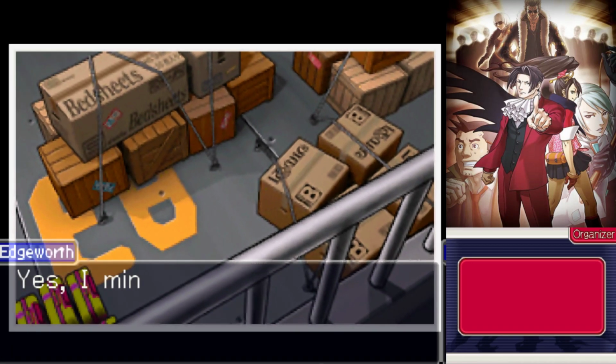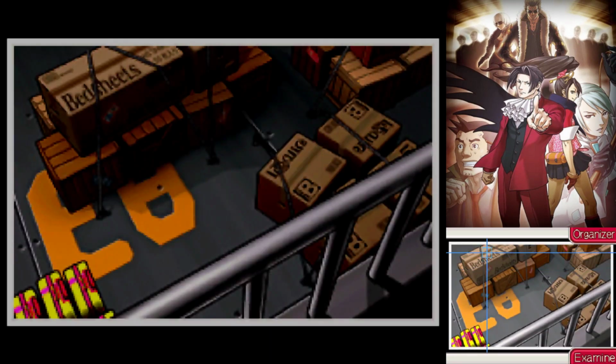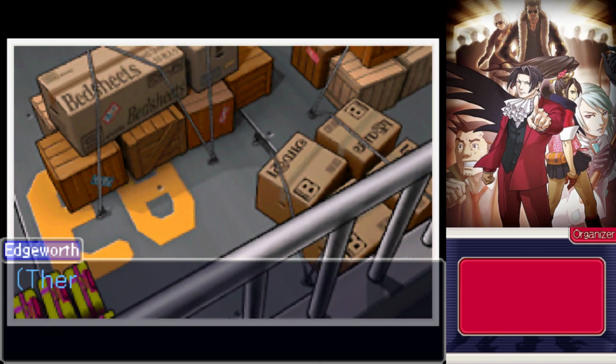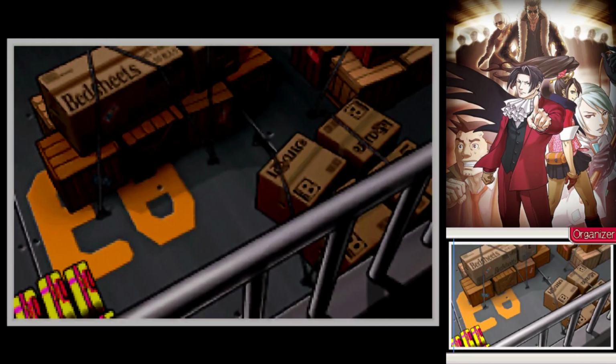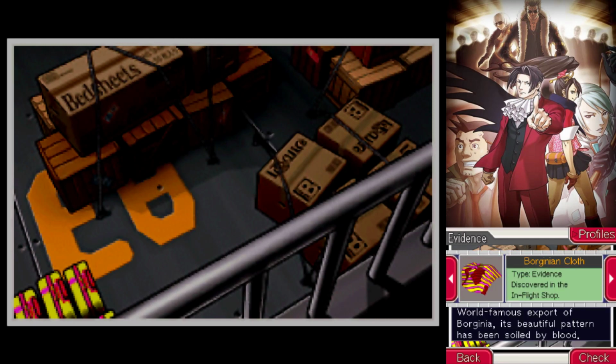If you're just playing around, mind if I go home? Yes, I mind. I need to focus on what's different now from back then. What's different now? I'm just thinking, did I just examine somewhere else? Boxes of bedsheets. These are still in the cargo hold. There's nothing unusual about them in particular, but I can't shake the feeling. Okay. I'm just trying to figure out what I'm supposed to do, because I can't deduce anything, can I? I keep pressing the speed up button. No, I can't do anything with that.